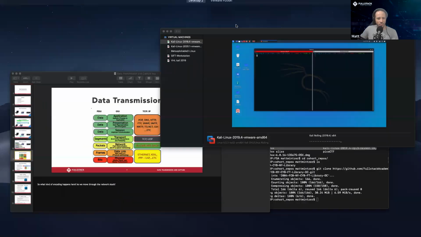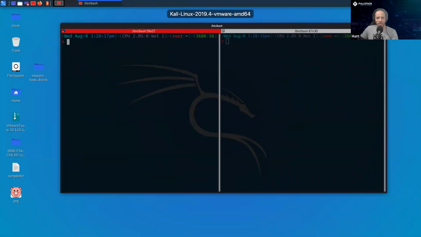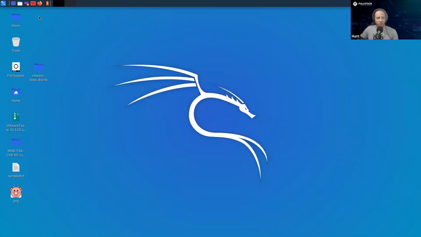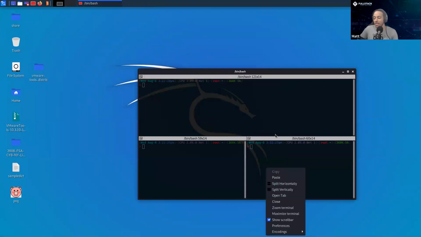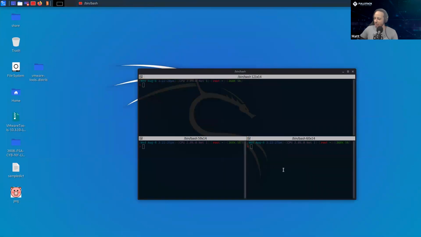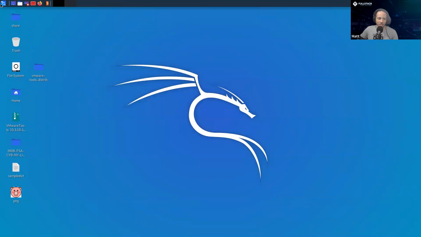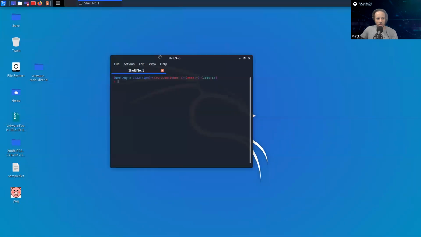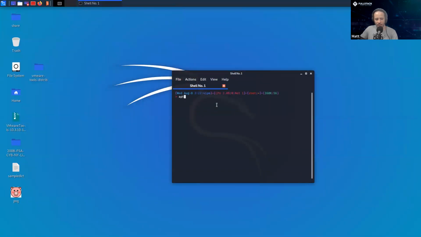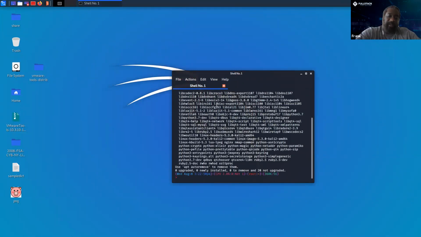Sure. Let me share my screen real quick. I use this nifty terminal program called Terminator. The only reason I like it is because you can right click and split your terminals however you want. Sometimes this is useful, when you have several things going on and you want multiple terminals and want to see things on screen. To get it, you open up your regular terminal and run apt install terminator. But for what you're using, I think the regular terminal can do the same thing.